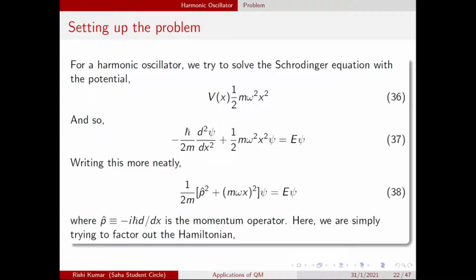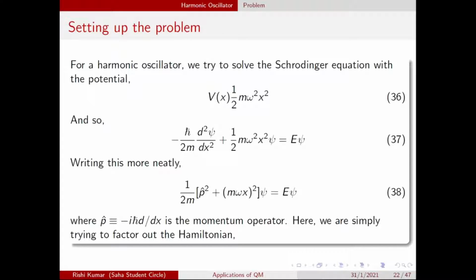You must have begun to see a very nice pattern here. First of all, you first set up the problem, you set up the equations you have at hand. You first try to set up the Schrodinger equation and all of your other equations, the differential equations that you can get from the Schrodinger equation.